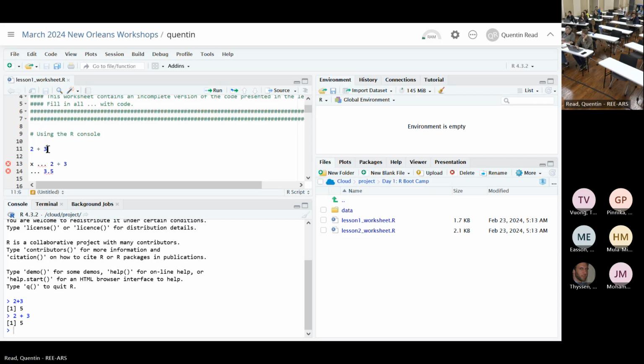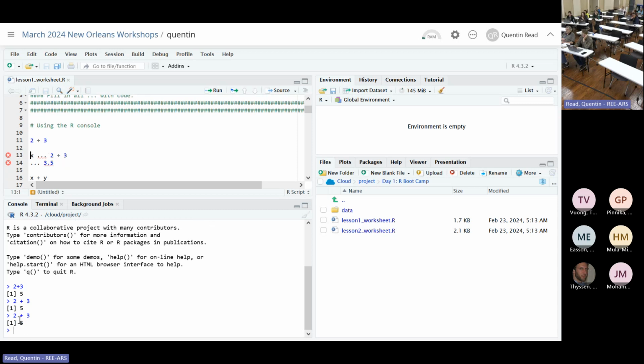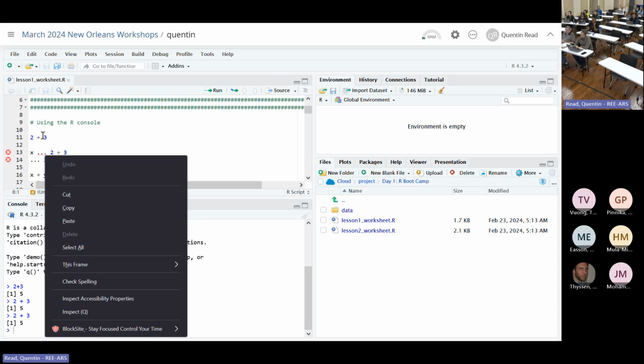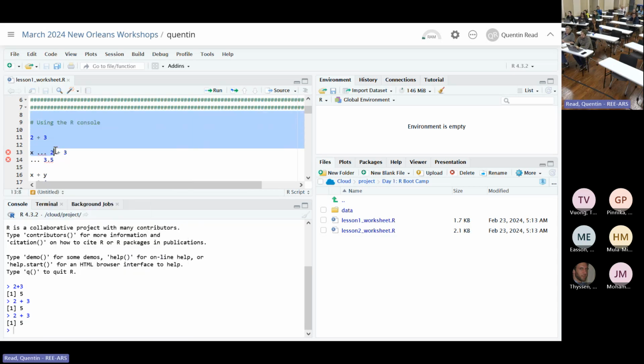I did 2 plus 3 again without having to retype it. Now I can save that code in my script to run again later. If I want to run just one line, I hit Control Enter. Or if you want to run multiple lines at once, highlight or select an entire block of code, and then hit Control Enter and run that code all at once. Any questions?